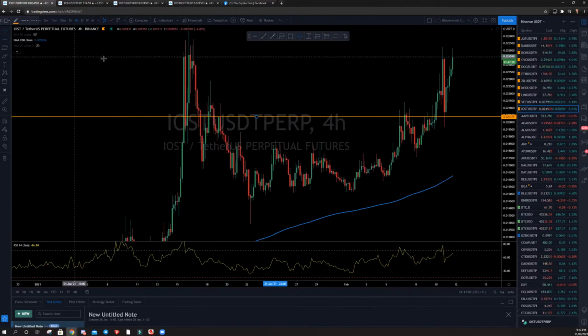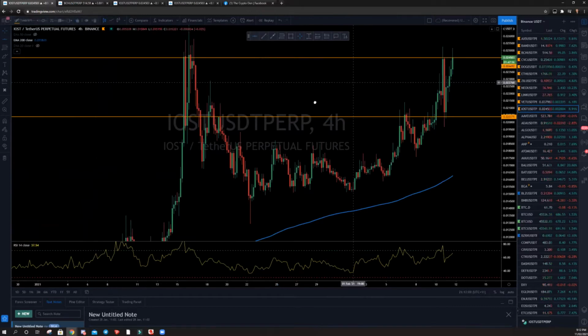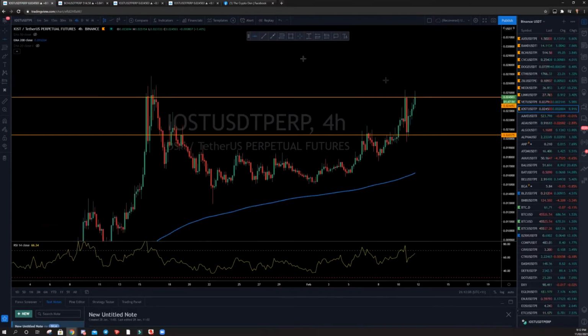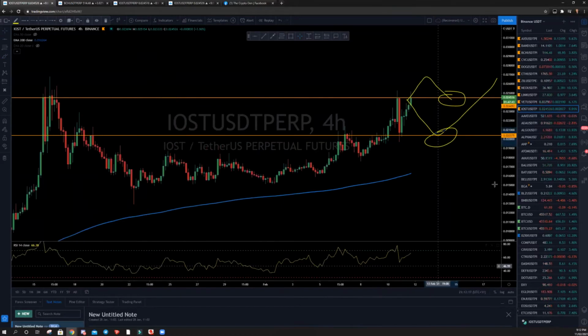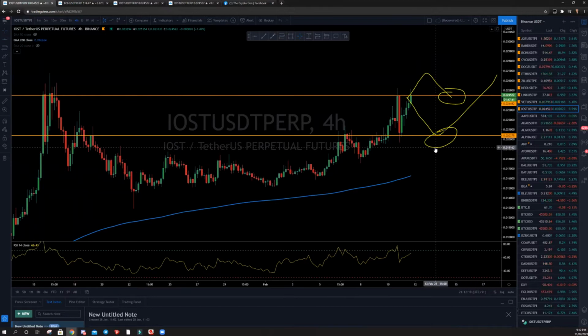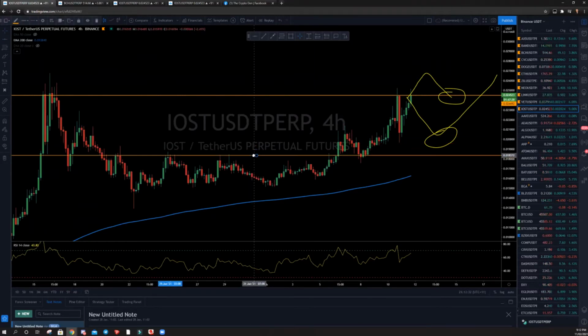There's resistance up here that it's finding hard to break. So like I said, unless it breaks that and you can get in on a retest, or it comes back down, you're in at those 2 points. So look for those areas if you want to get in on a long. You're not going to short. I mean, if you're short, go for it, you're not going to make much of it. It's in an uptrend. Stick with the trend. Don't counter trend trade. You'll lose your account, and that's my advice.